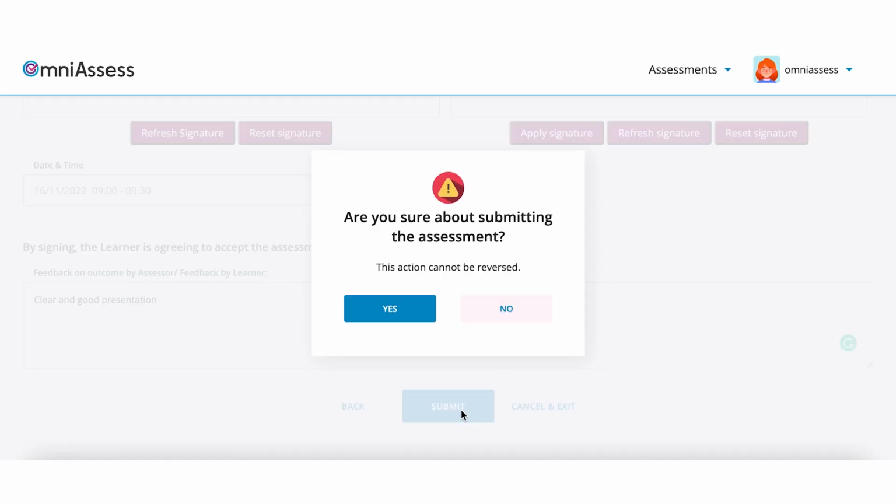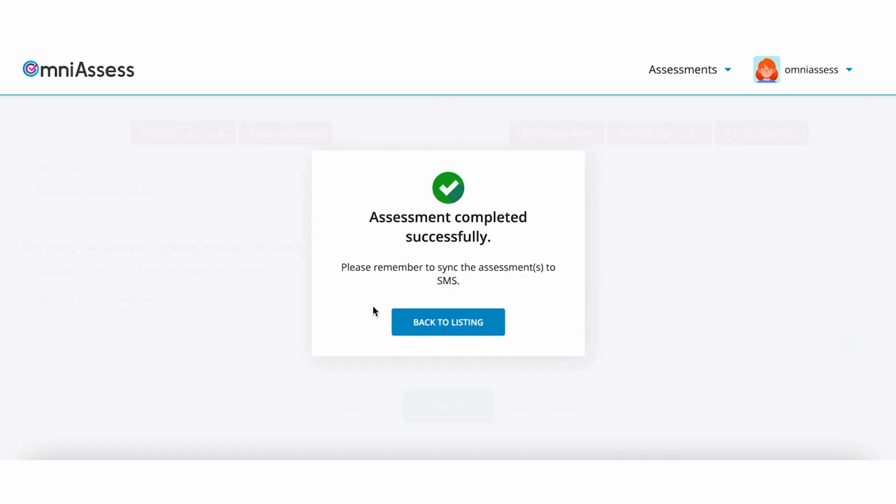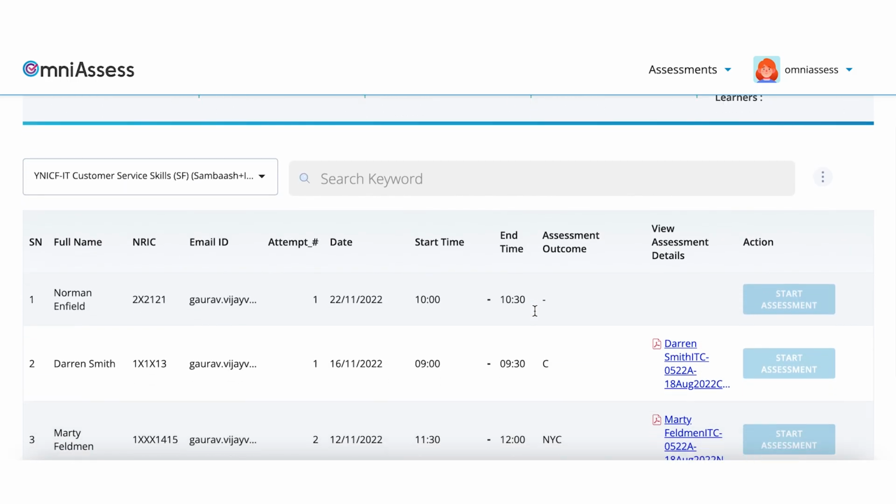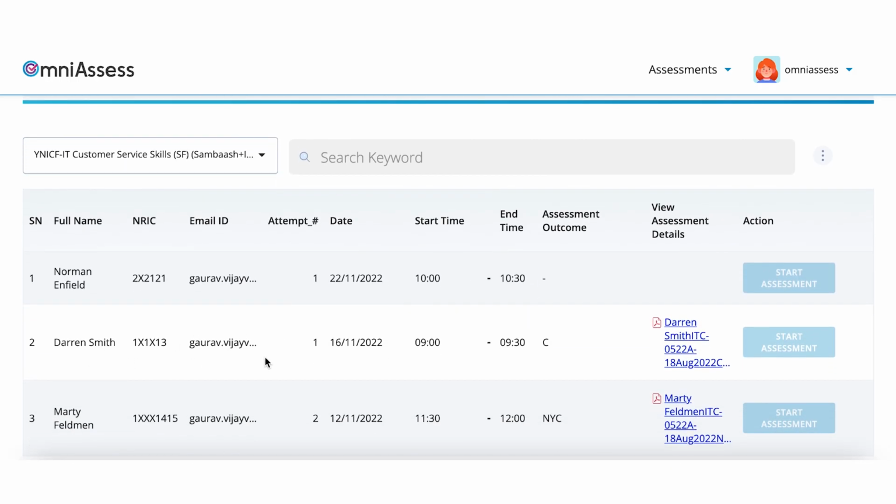This will then say that the course is ended, so we've completed the course. We simply say yes, it's been now completed. We can go back to the listing, and from here, when we go back to that listing, you'll see that we just ran it with Darren. So now we can see that the report is ready. So it's already been done. So we simply just click onto the report itself, the email.